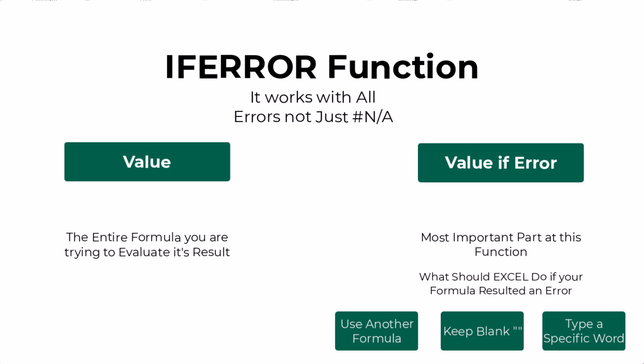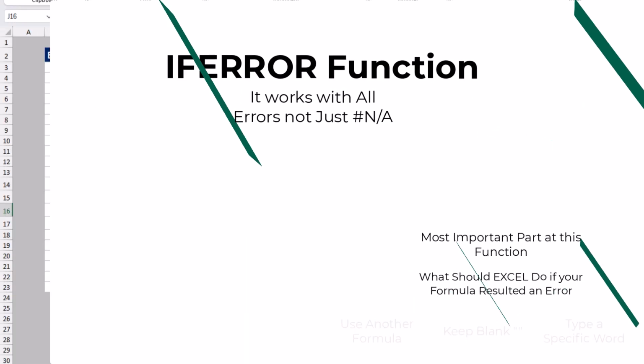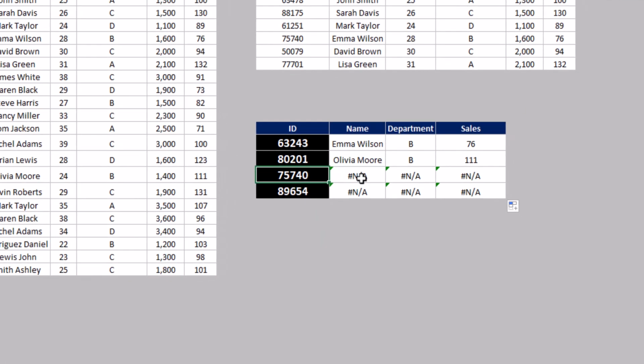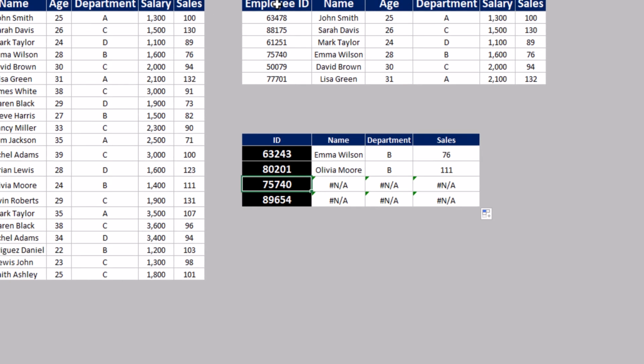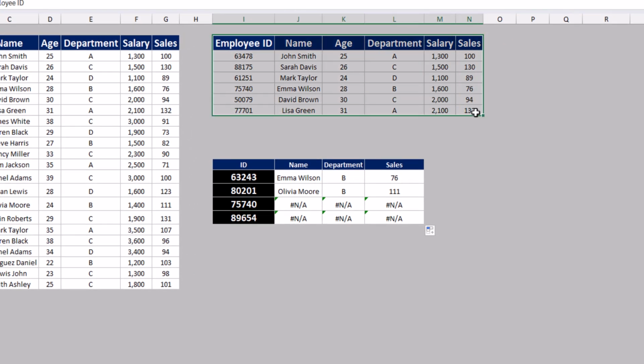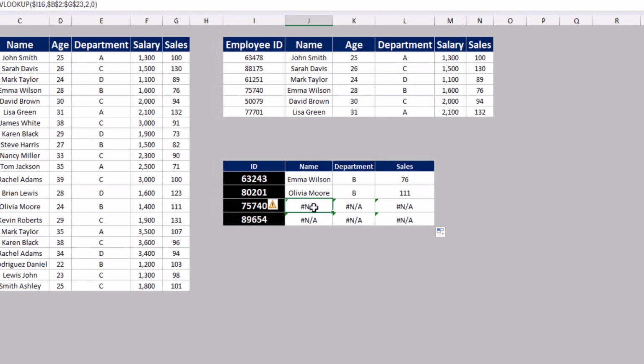That's what we are going to explain right now. So let's get back here. If we have such an employee ID like that and it's potentially located in the second table here, we might use another VLOOKUP function to search for that employee ID if it faced an error, or if it's not included or not existing in the first one. How can we do that?